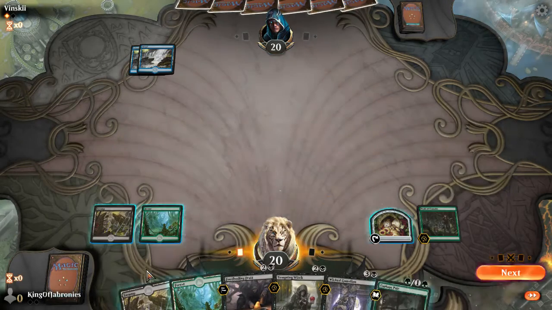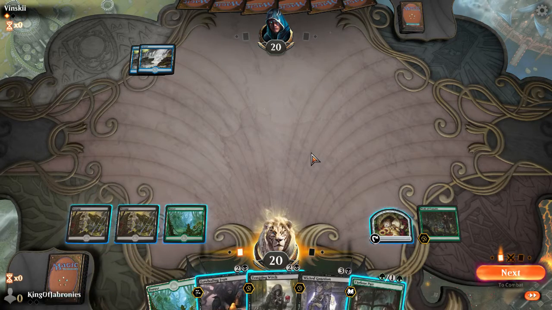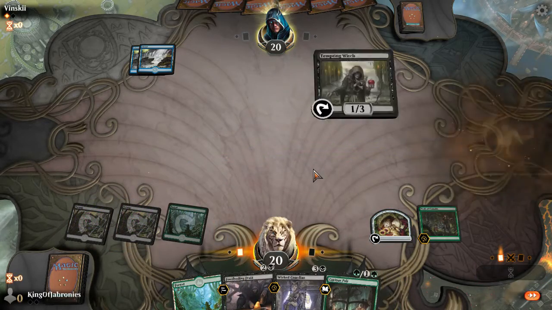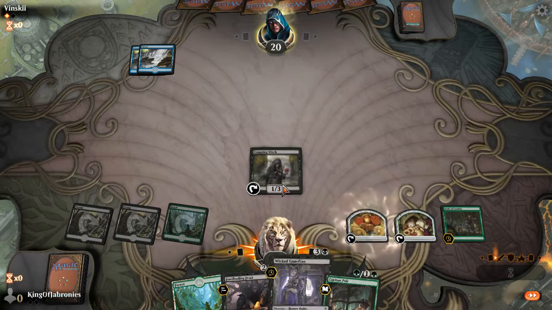Opponent might even have a Folio, hopefully not. Here, I think I'm just fine playing out Tempting Witch. Could play out Curious Pair, but I think it's much more mana efficient just to do this. Next turn we can even Wicked Guardian this card.